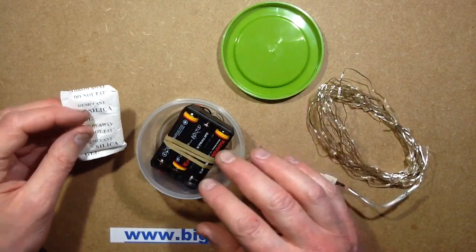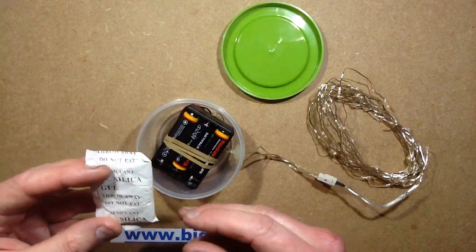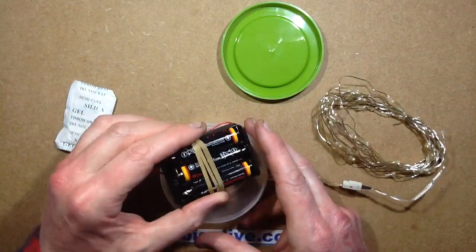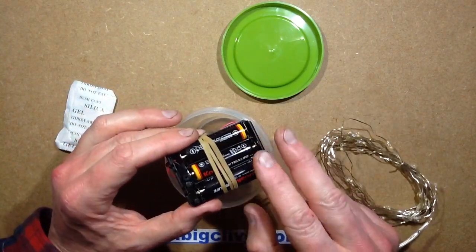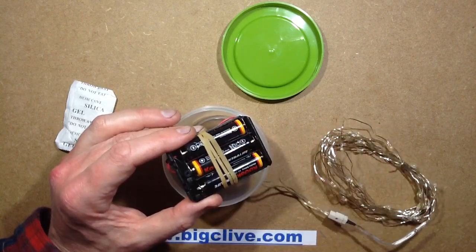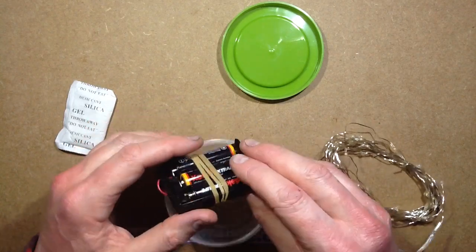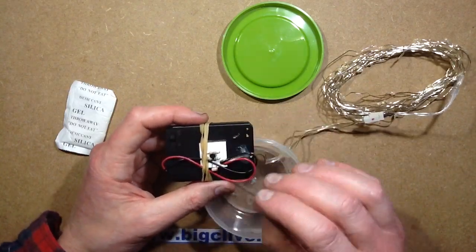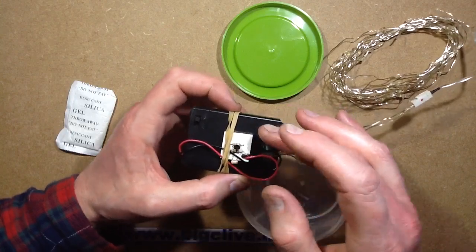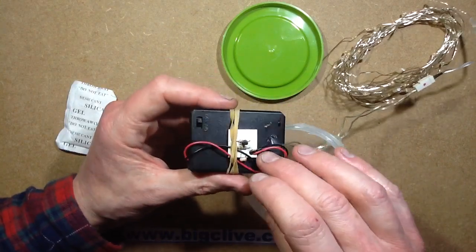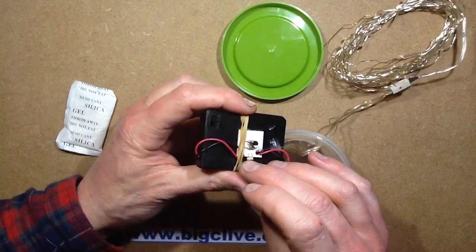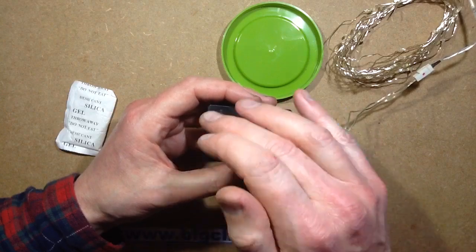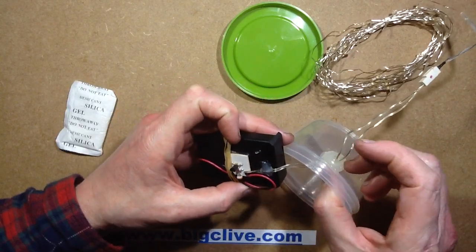The battery pack is a standard three AA battery pack with alkaline cells. The rubber band is because I've lost the cover. On the back is a little circuit board. I was looking for the PCB file, couldn't find it. But it's so simple you don't need a PCB. You can literally just build it on the back of the battery pack and just blob it with hot melt glue.